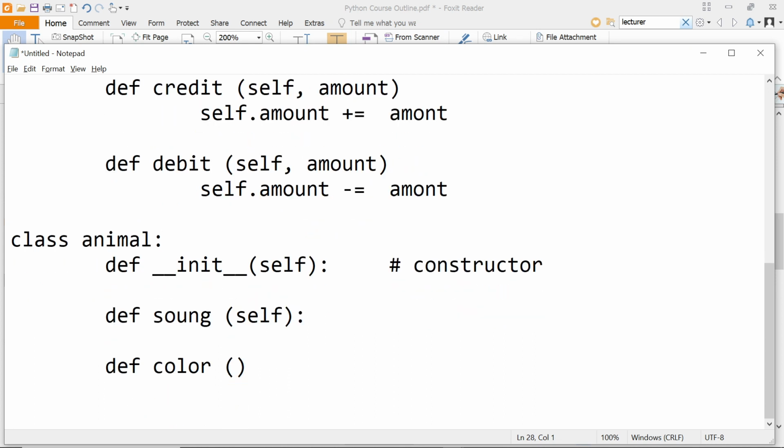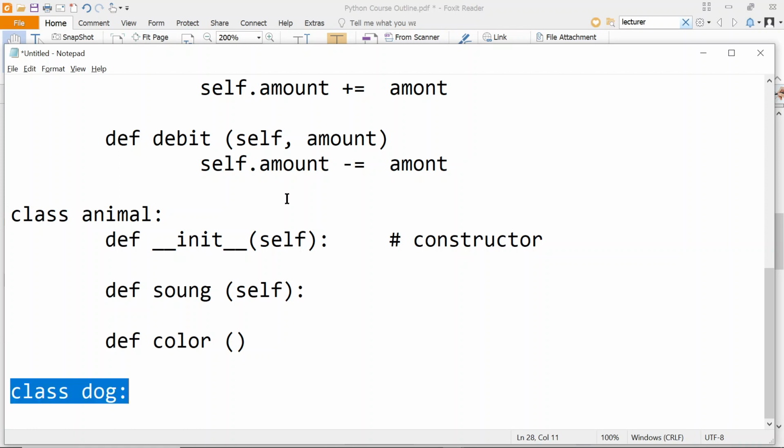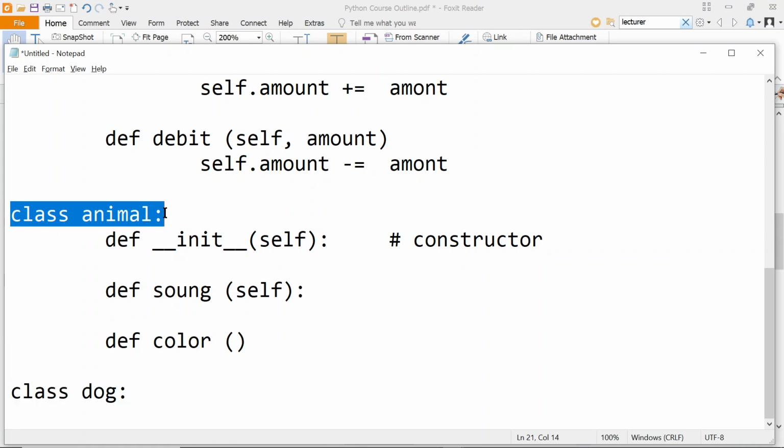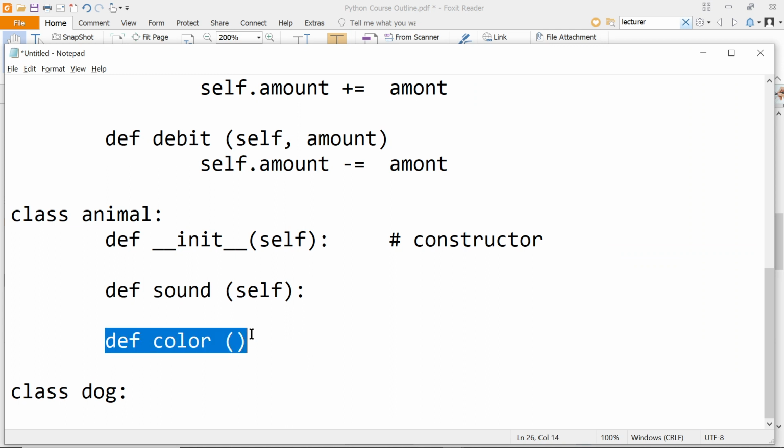Whenever we have other classes, for example I have another class dog, then this class dog has some features from the animal class, because all of the animals must produce some sort of sound. All of the animals must have some sort of color. They might eat different food, and so on.